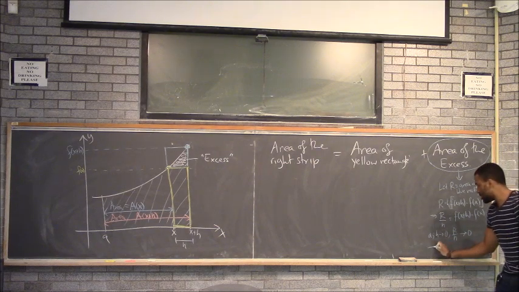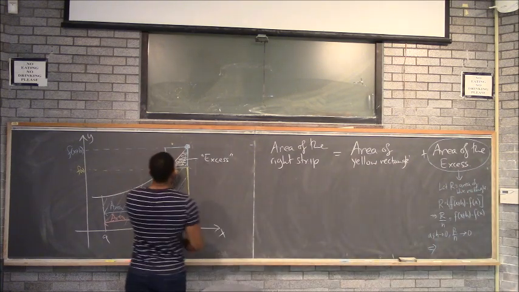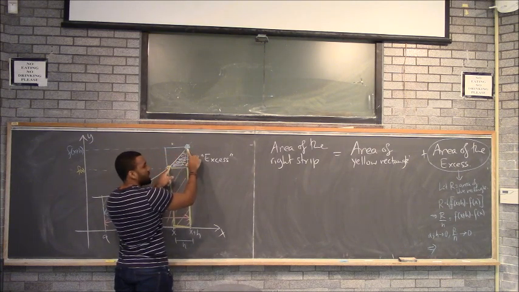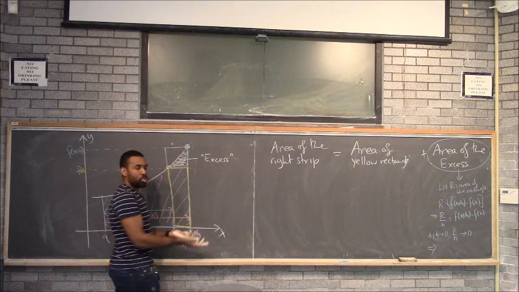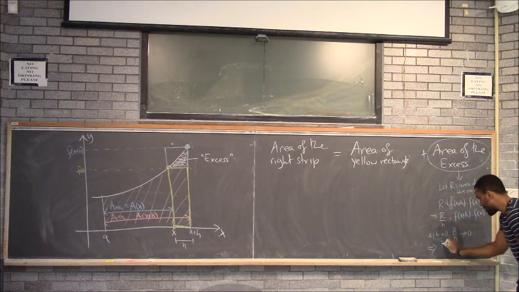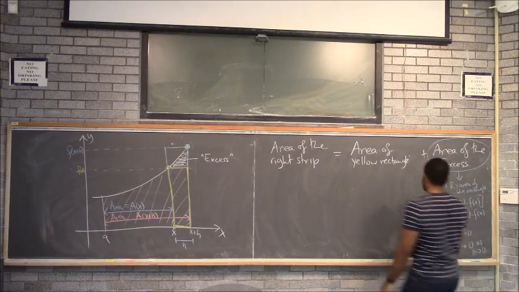Notice what this means for the excess portion. Here's something that I can know for sure is going to happen. The excess portion is just a part of this rectangle, which means if the area of that rectangle is approaching 0, what is going to happen to the area of the excess? It will also approach 0. This means if I take the excess divided by h, it will also approach 0 as h approaches 0. So I know that fact.